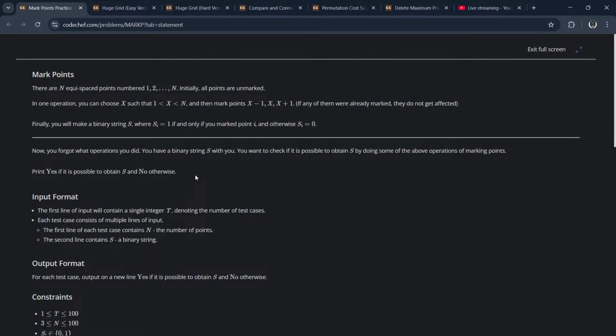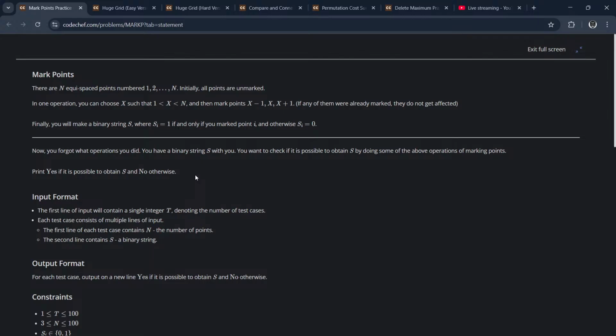Initially all points are unmarked. In one operation you can choose x such that x is between 1 and n, and then mark points x minus 1, x, x plus 1. If any of them is already marked, they do not get affected.